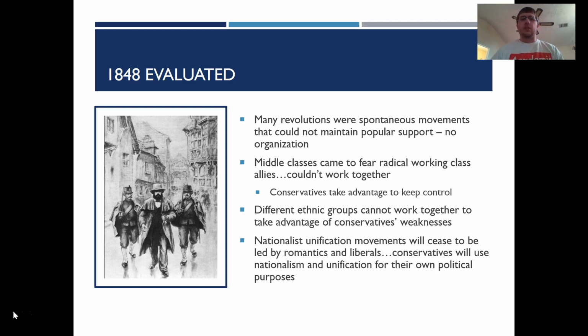And that's what we're going to see as we go forward, is that unification, or bringing countries together, is not going to be led by a bourgeoisie factory owner who believes in the Enlightenment principles. It's not going to be led by a romantic who waves a flag, dreaming of a new era for their country. It's going to be led by a conservative who wants to enhance his own power. So that's where 1848 is important, is that the goal of unification in Germany and Italy, most notably, is going to be now driven by conservatives rather than romantics and liberals.